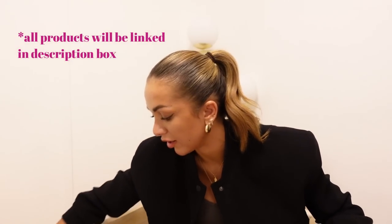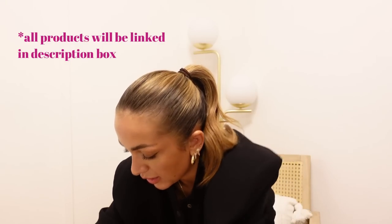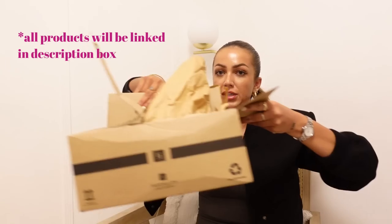A couple of things are restocks, the bits that I needed, and then other things are things that I really wanted to try. I really wanted to try a more affordable, I guess you could say, body cream than the Sol de Janeiro ones. Now I absolutely adore the SDJ creams, the Boom Boom or Bum Bum. I actually went to an event with them not that long ago and apparently it's pronounced Boom Boom, but everybody just calls it Bum Bum cream.